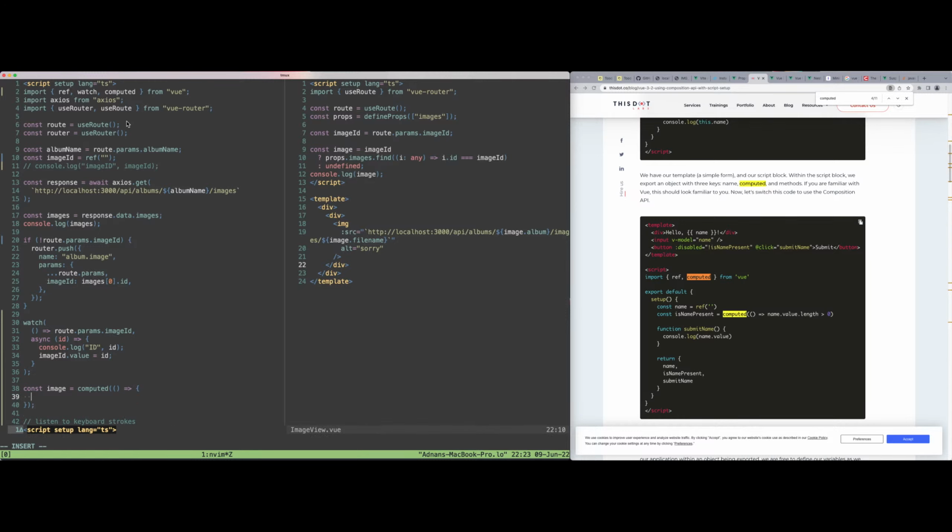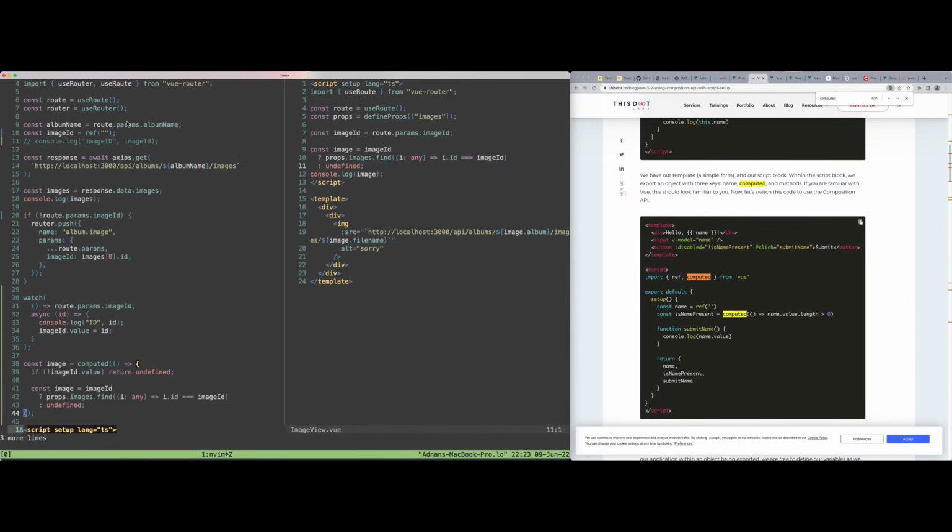So, right, if not imageId.value, return undefined. Otherwise, I want my image, and that can be this here. I could just do this. I don't need an exit condition.